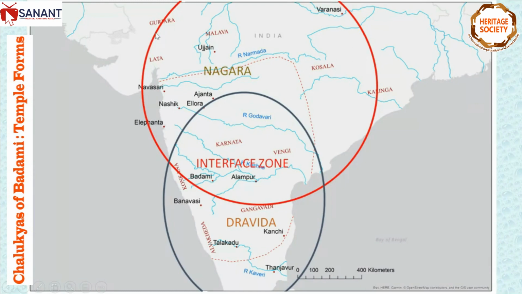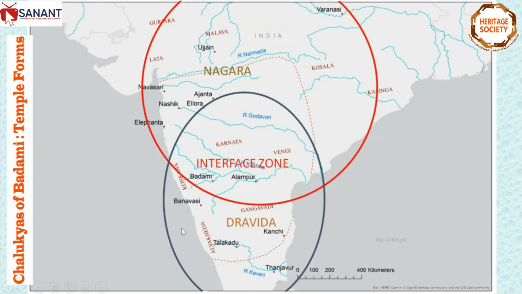Now coming to the Deccan again, let us assess the situation here in terms of geography and its relation to the architectural tradition. Now, we have this larger circle which I have drawn. Of course, it's not an exact connotation of the region which I want to say. It is North India in general, you can say. This is the home of the Nagara tradition or Northern Indian tradition of temples. And this other one, peninsular India, which goes up to the tip of Kanyakumari, is the region we call Dravida.